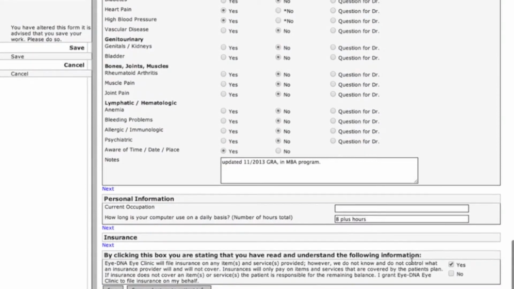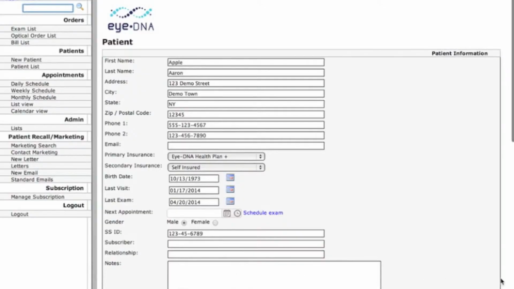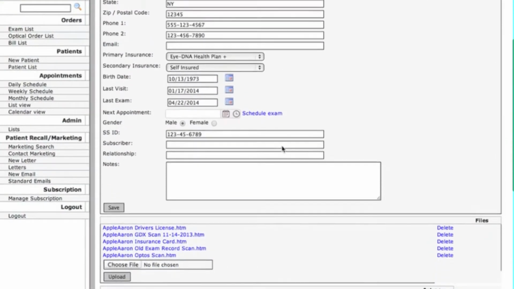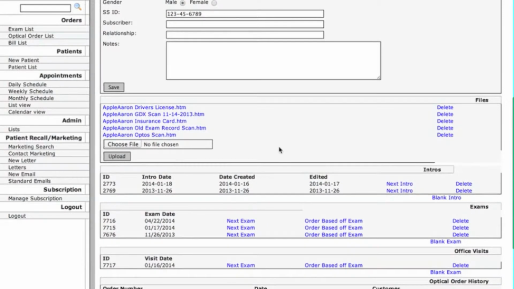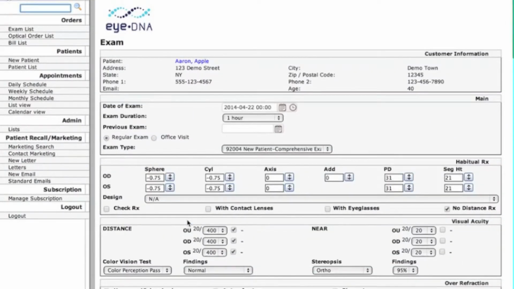After it's all filled out, you can click here at the bottom to return back to the patient record. After Apple's questionnaire, the exam begins. First, select the type of exam.